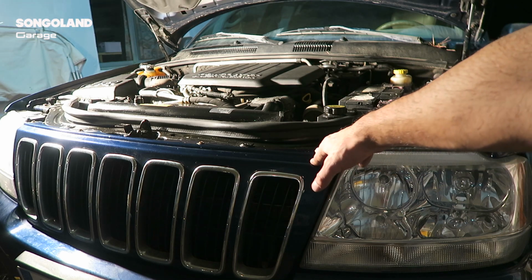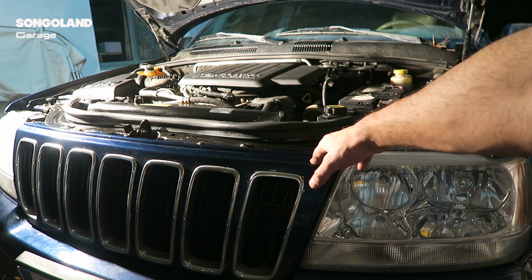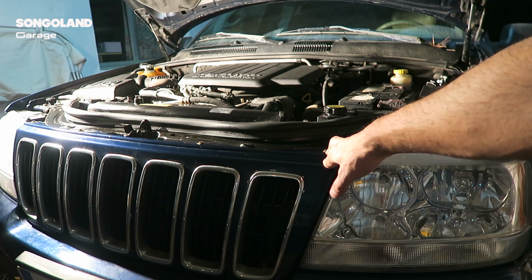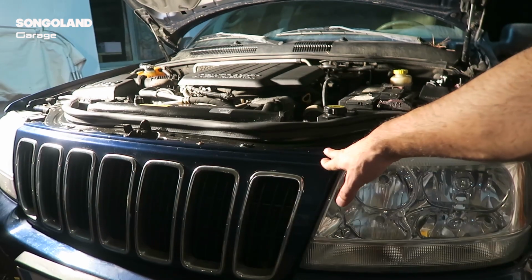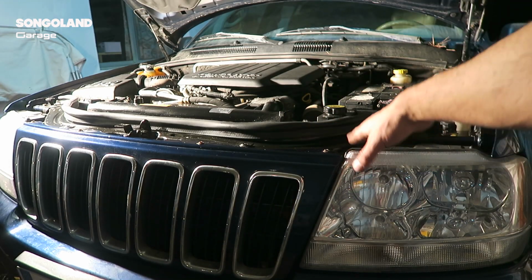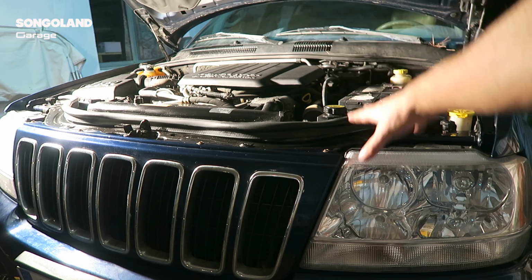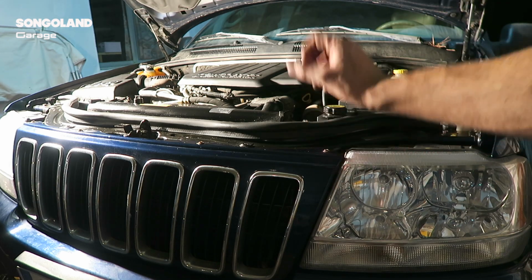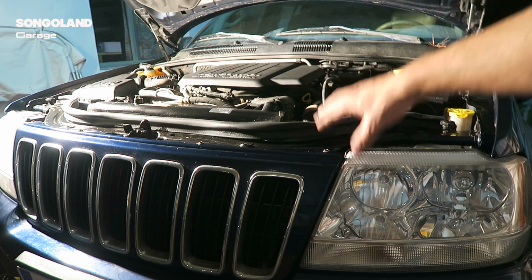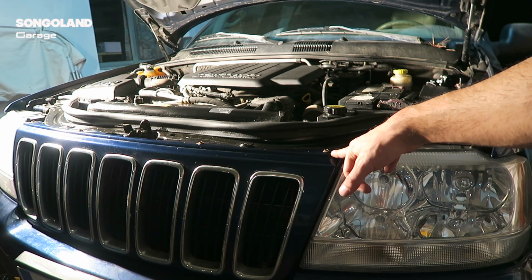Today I am with one Jeep. It's a Jeep from year 2002, the Grand Cherokee Limited. It's a 2.7 engine Mercedes, and it has a problem with the gears. It is stuck in second gear and there is no way to change. Also we have the motor problem light on the dashboard.